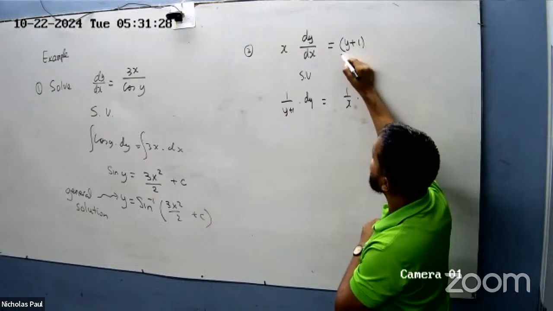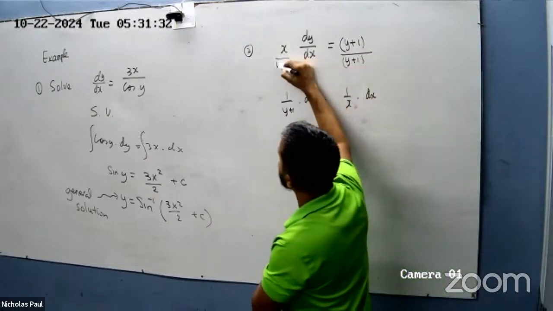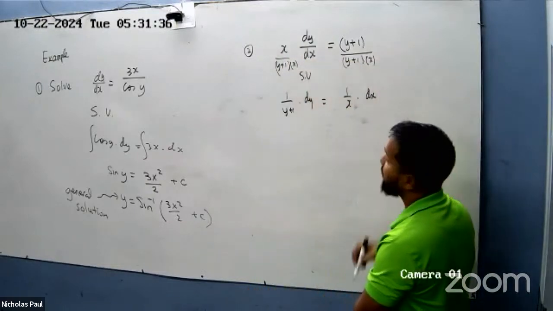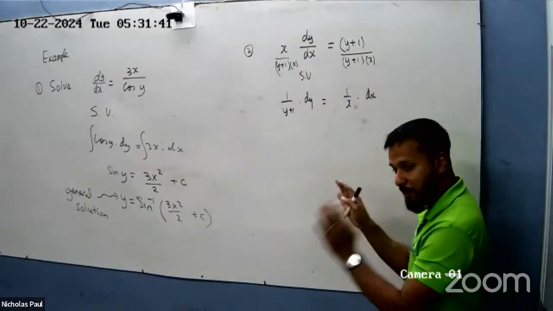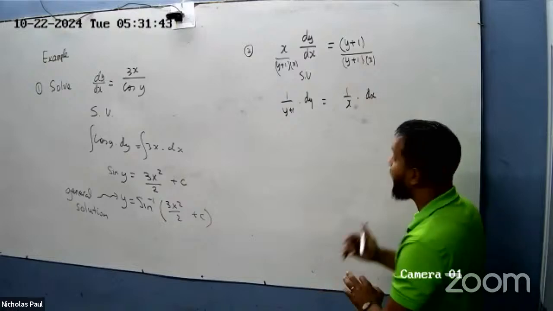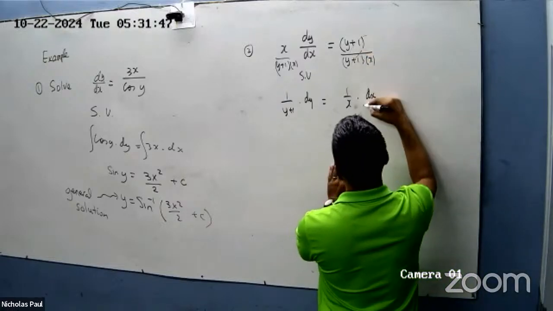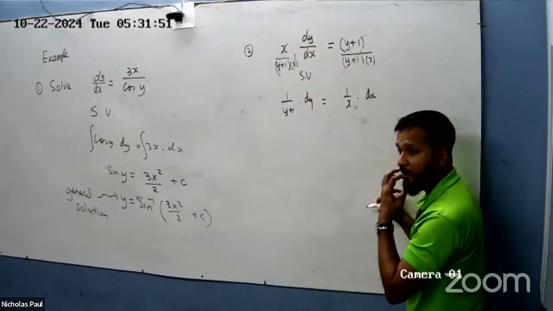So you have to divide everything here by y plus 1, same thing here. Divide everything here by x, same thing here. Normal math rules apply. You can't just magically switch them around. This will cancel and you'll get 1 on x, and this will cancel and you'll get dy. Then you integrate.